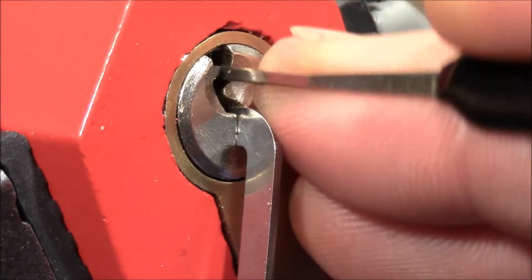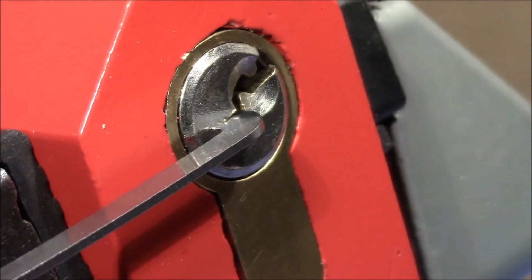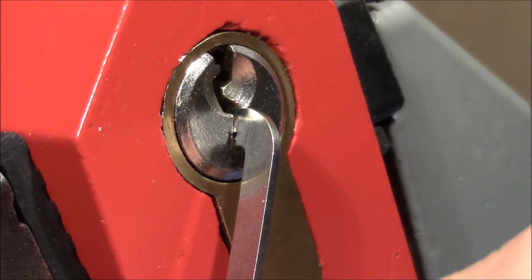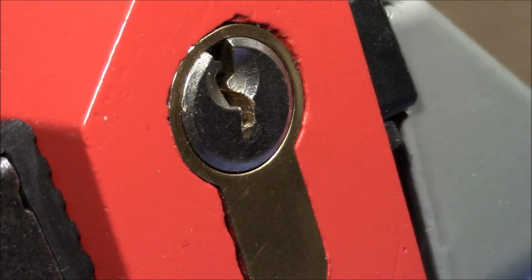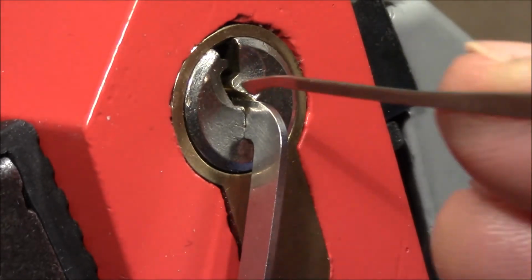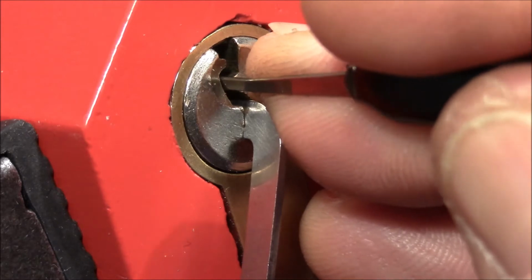Yeah, two came back and got a nice, oh no, it's caught at 90 degrees. Oh, now it's back in the original state. Okay, all right, here's another attempt after my initial failure. Let's see. Apply tension to the right and, yeah, 3 or 4 is binding.